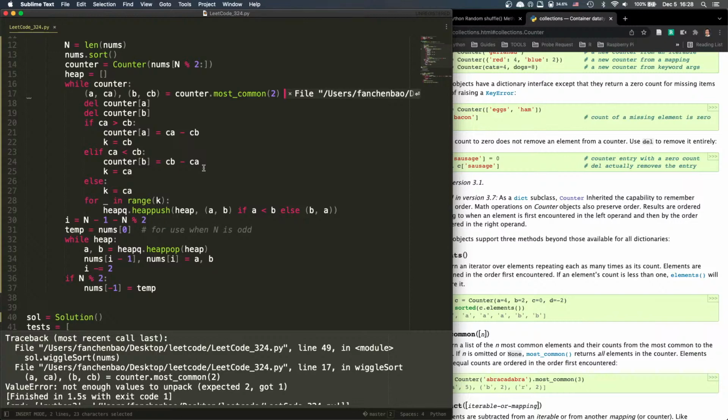Alright, I give up. I don't know how to make that into... How do I make them into distinct pairs?